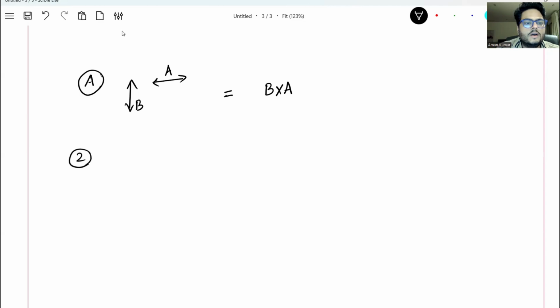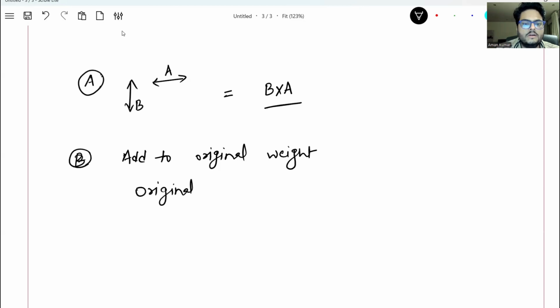Okay, after model training. First, train the model on the data and get this B cross A. The second step is to add to the original weight. Suppose this is your original weights of the model that was frozen in the beginning.